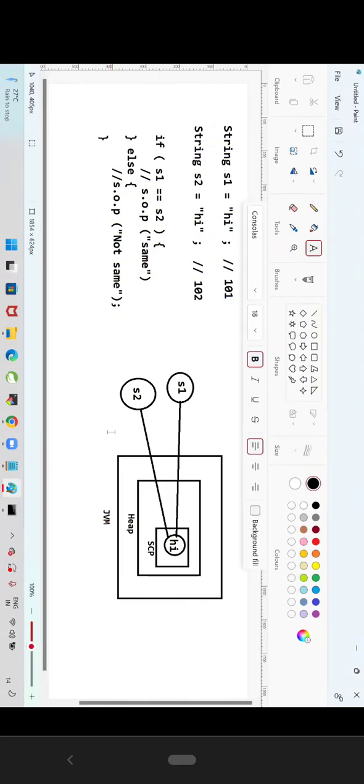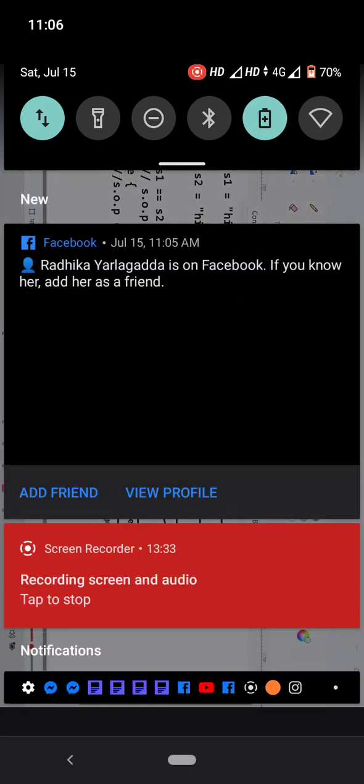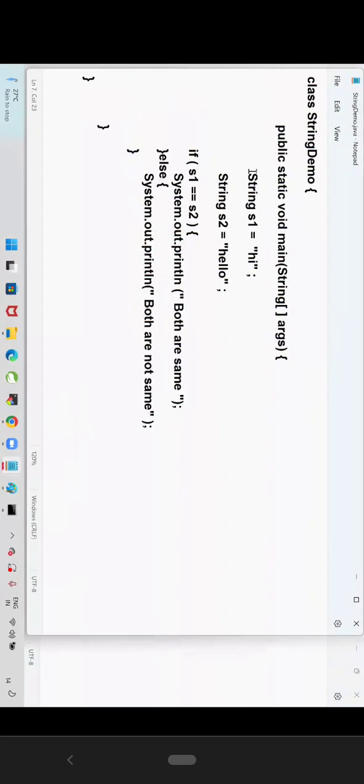That's why the JVM gives special treatment to string objects. String objects are stored in SCP memory. Perfect. Now, let me make a point. The string constant pool is a special memory in the JVM to store string objects. It will not allow us to create duplicate objects. Now, when I create two objects like this, what will happen?